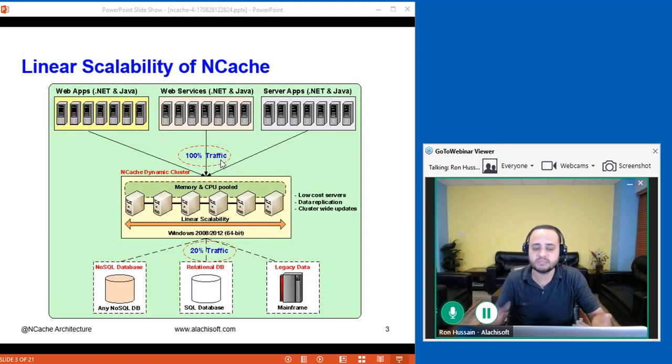So the solution is very simple, and as part of our regular webinars where we talk about scaling .NET apps with the help of distributed cache, we talk about NCache as a solution. So assuming that you consider using a distributed caching system like NCache in your environment, this is how it is deployed. It takes care of all the issues that we just discussed.